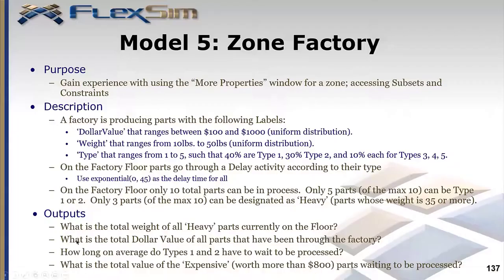So the next statistic says, what is the total dollar value of all the parts? Sorry, go ahead. Before we move on, wasn't that supposed to be, because what we got was the total number of heavy parts, but the first bullet point is what the total weight of all the heavy parts is, right? Oh yeah, you're right.